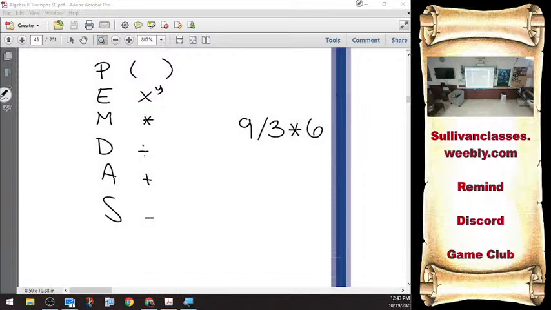for multiplication and division, you do it at the same time, whichever one comes first in the equation. And same for plus and minus. So the answer is 18. It's a number divided by 3 times 6. Now, we talked about this before, right? It's multiplication and division. Landon, say that again. The multiplication and division, you do it in whichever order it comes first, because you're basically doing the same thing either way. And then the same thing for the plus and minus. I don't actually divide.